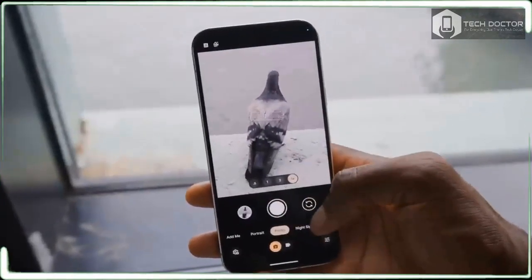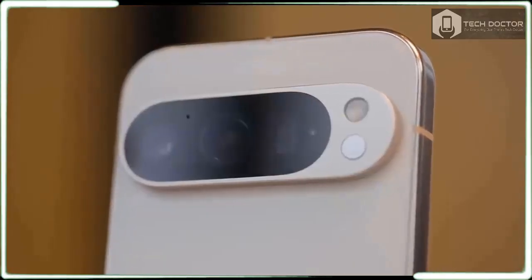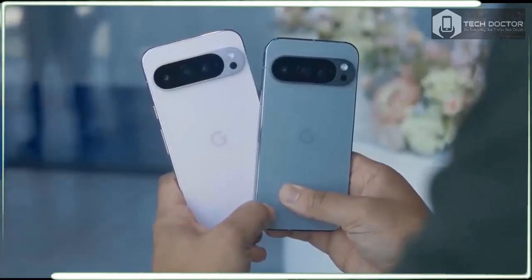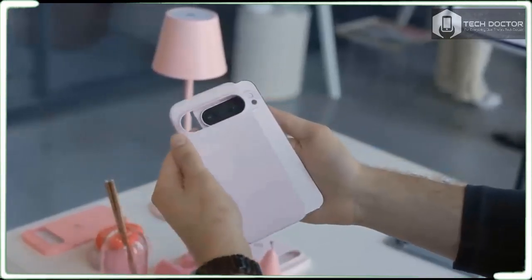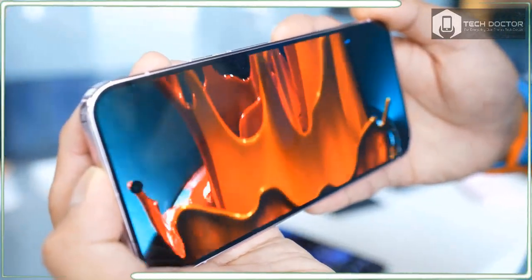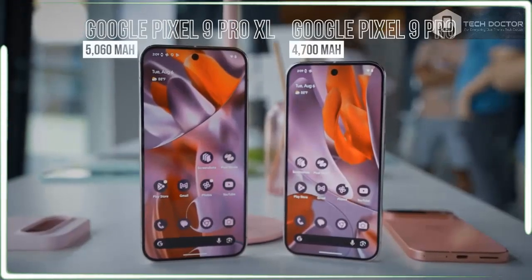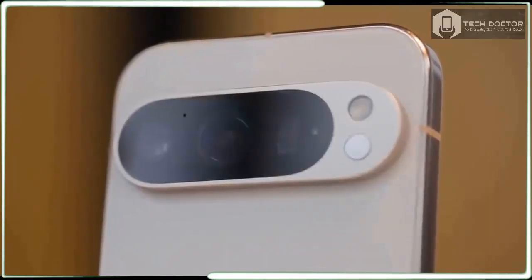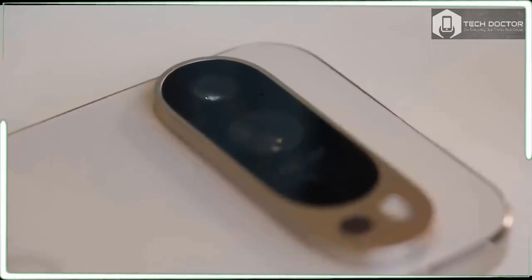If that's not enough, their selfie cameras are also getting a tremendous boost with 42 megapixel front-facing cameras with autofocus. I snapped a couple of selfies on both phones and based on what was previewed, they look much better than the ones I have taken with my Pixel 8 Pro. Another way that the Pro Pixels differ from the standard Pixel 9 is that they gain up to 8K video recording along with an upgraded video boost feature and better low-light panorama performance.